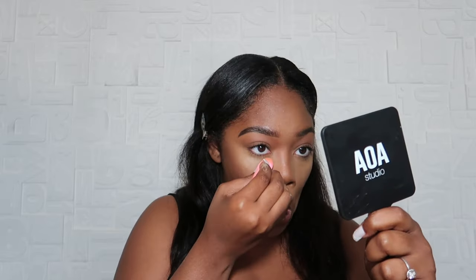And then my eye creases a lot. And sometimes the brush just doesn't get it as good as you need it to, because I don't like to put too much powder on my eye. I don't really like it to look powdery. So I'm just gonna go back in and reset that with the same setting shade. And bring it back to my nose, because it doesn't look like it was ever on my nose. So now that we got that there, we're good.